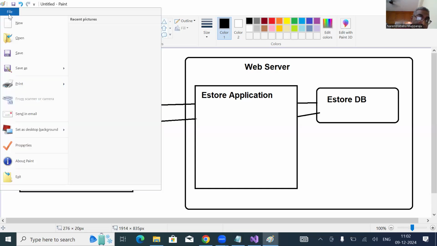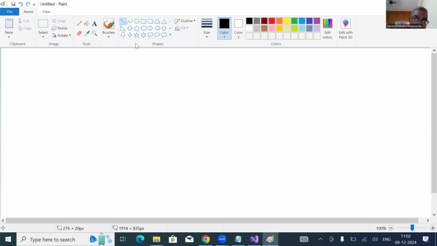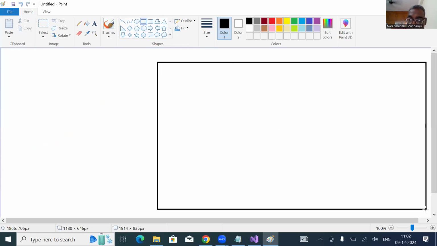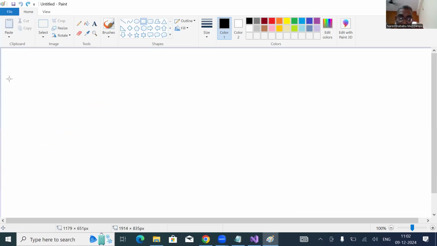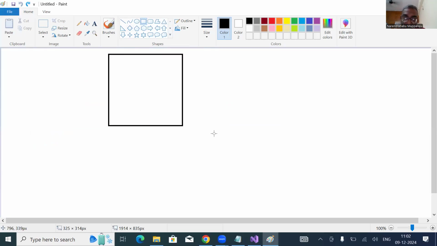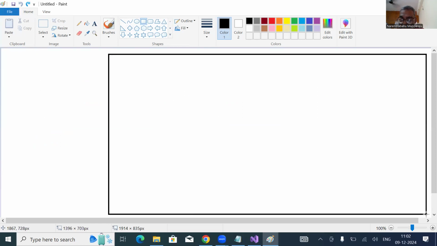Now what I'm planning to do, I go and create another new one. Here, I have a web server, a very big server. Think in this way, I'm going to build a microservice architecture.